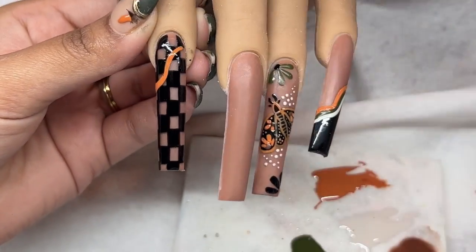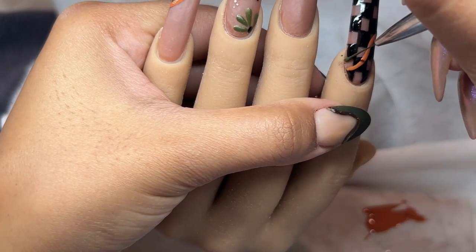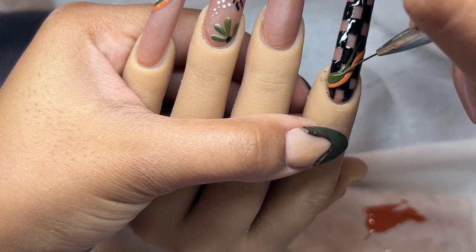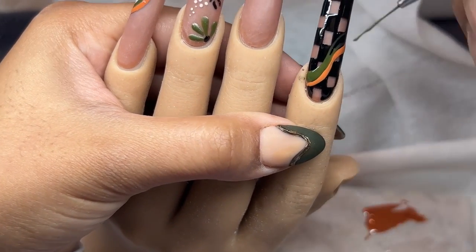I flipped around the hand to see if that would make it a little bit easier. I've seen people do that. I don't think it made a huge, huge difference, but I could see where it could be beneficial in some types of designs.